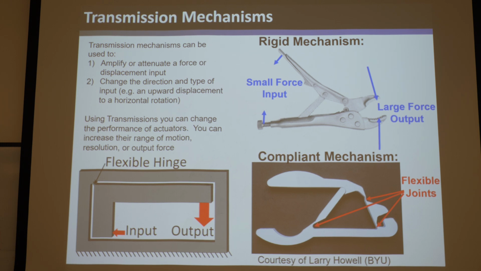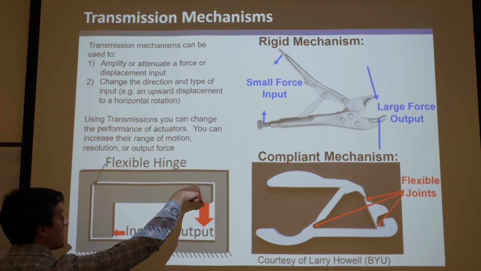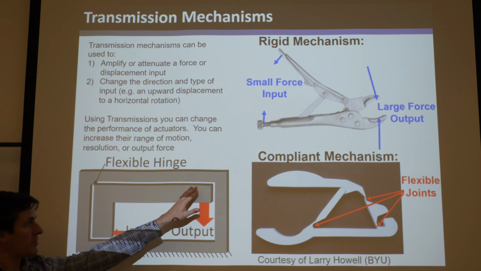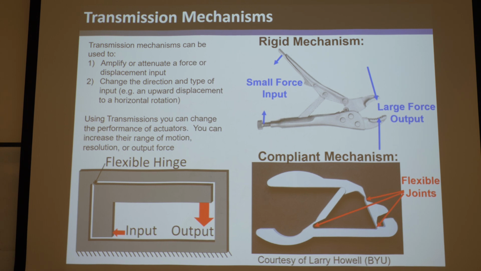Or say you have an actuator that has a huge load capacity, meaning it can push with a huge force, but it can only move with tiny displacements, like a piezo. Well, then maybe you'd want to step it up so that you put the actuator here and push this way. It would push with a tiny little displacement, and this would really ramp up the displacement at a different place. But of course, if you're going to ramp up displacement somewhere, you're always going to step down the force. But you might want to, because you might have plenty of force but not enough displacement, or stroke, as it's called on an actuator. And so you can really increase the stroke and ramp down the force, or vice versa.